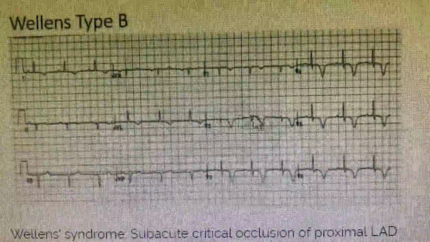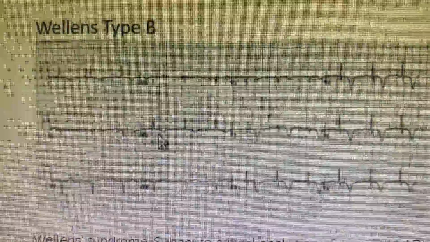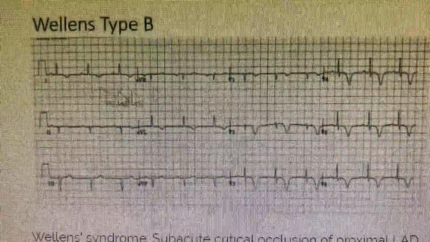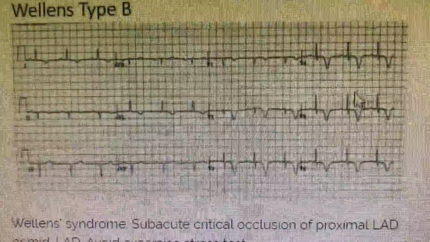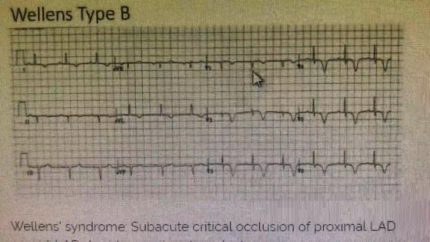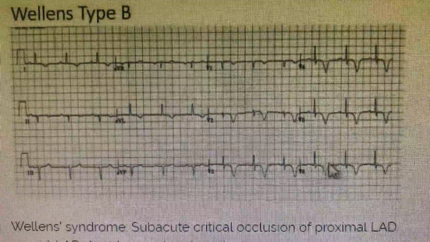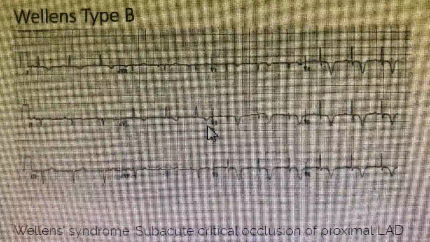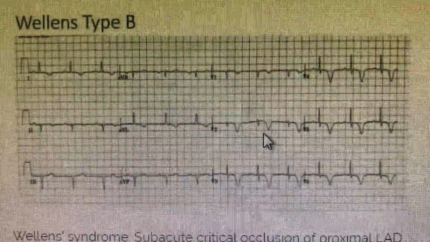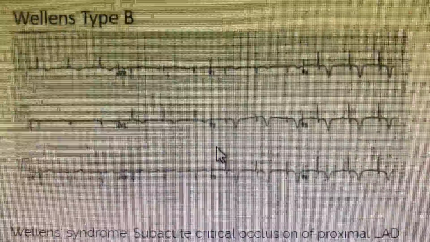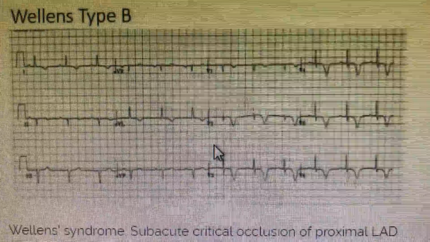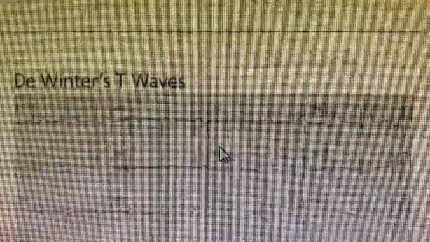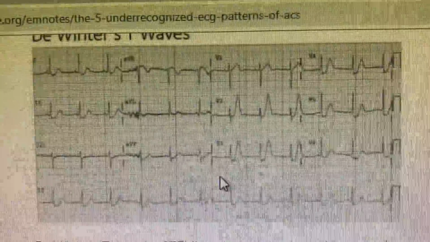Similarly, there is a deep T wave inversion in the anterolateral leads, which I had already discussed. Everything appears to be okay. Slight left axis deviation is there. There is no Q wave in any of the leads. From V1 to V6, there is deep symmetrical T wave inversion. History of chest pain and ECG during the episodes will confirm what is going on. Or otherwise, you can just go ahead and get an angiography to rule out the proximal LAD occlusion. This is what is de Winter T wave changes.